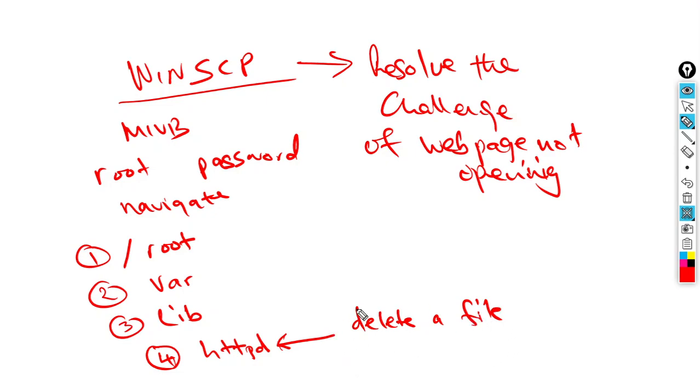Once we delete that file, when we go back to opening the web page, the system is going to create a new file and save it in here to replace the one that we have deleted. This file is corrupt, so the system is going to replace it with a new one on our next attempt to log in. Let's go ahead and demonstrate that with WinSCP.